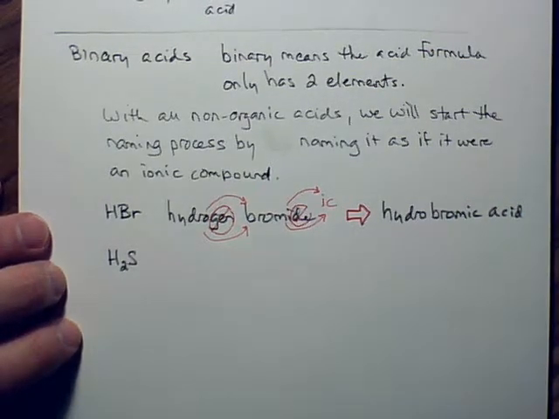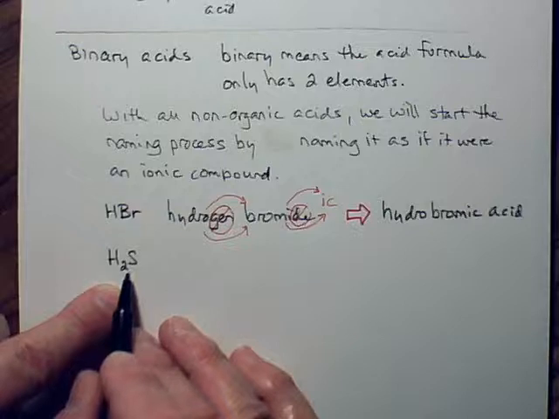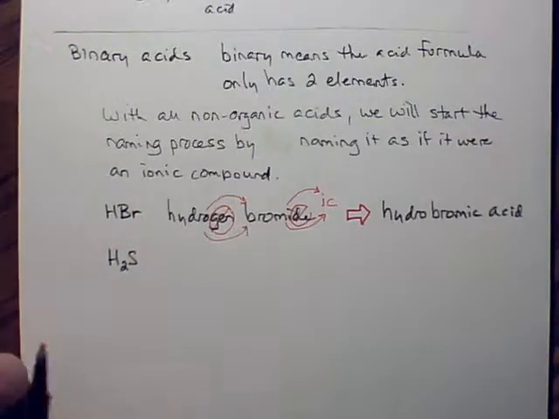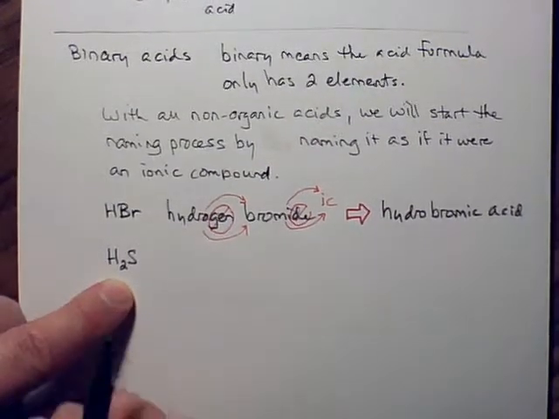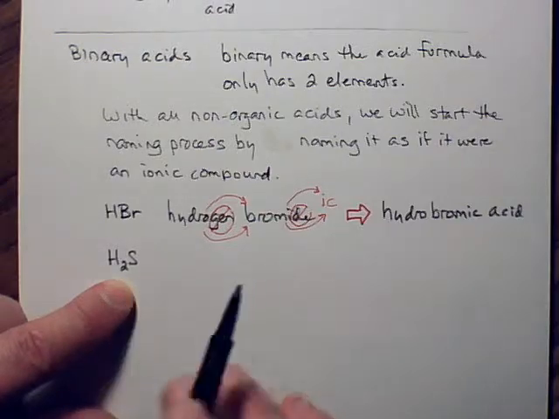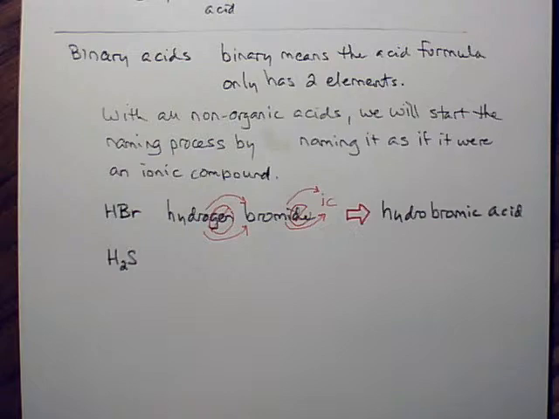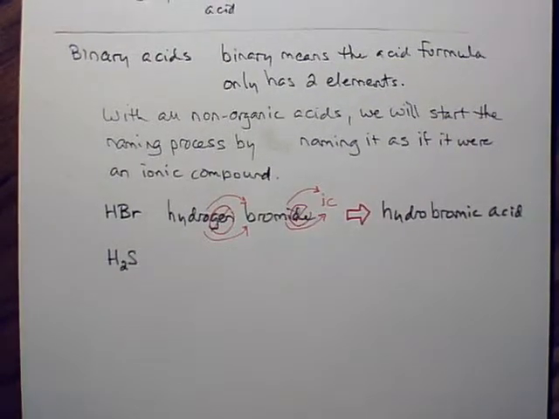When we're referring to formulas, binary always means only two elements. It doesn't mean only two atoms, only two elements. Now that has more than two atoms, but it only has two elements. So you name this now. We've been spending a lot of time naming ionic compounds. Name it like an ionic compound, and then I'll come back and we'll together name it like an acid. Maybe you can go ahead and name it like an acid, but name it like an ionic compound first.